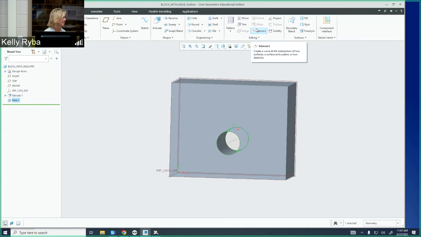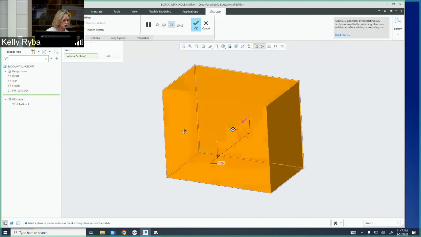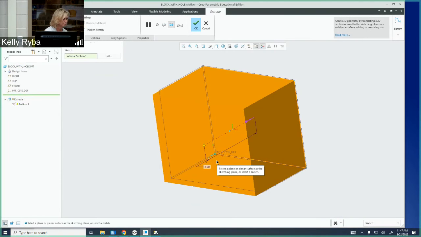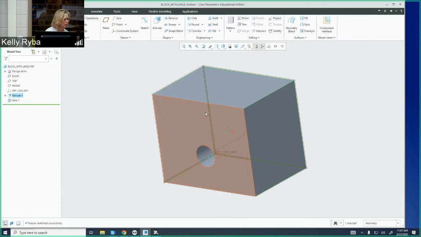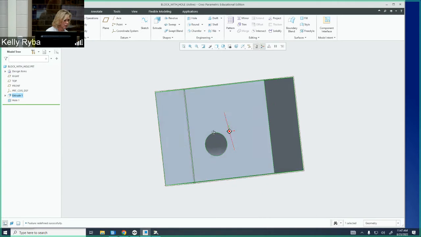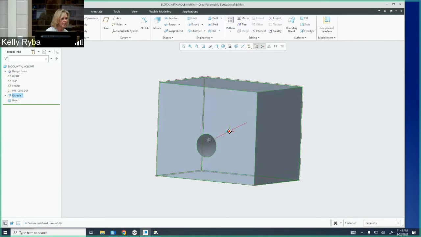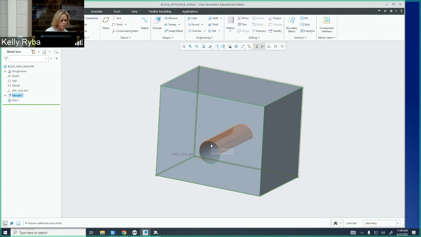But now down the line, let's say I make that part 4 inches thick, 4 inches deep. Now you don't have to do this right now, but just for purposes of demonstration, I'm going to edit that extrude, and instead of 3 inches, I'm going to double click it and make it 3.5, a little bit thicker. So I'm going to say okay, that's cool. And my hole, as I look here, it's still in there, but now look, uh-oh, it's not going through anymore. If I go to the back side here, it remembers that its depth was 3 inches, right? So now it doesn't go all the way through.